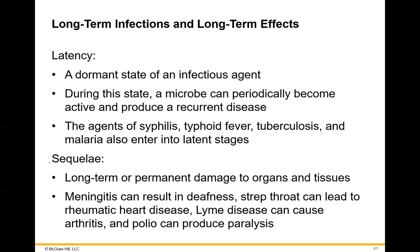Latency, we've mentioned this previously, is whenever your illness is kind of dormant, right? You still have that microbe in your body somewhere, but it is not multiplying and causing disease. Chickenpox is a great example of it, where you're hiding it out in your DNA, but there are also some with bacteria like tuberculosis, where it's just hanging out inside of your body and not multiplying. It's just chilling. And that can happen for decades. But yeah, so any latency at all, virus or otherwise, it's just hiding out. It's in your body still, but it's just not causing disease.